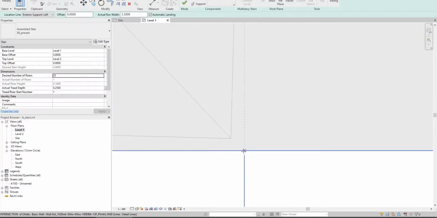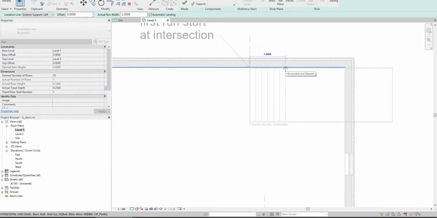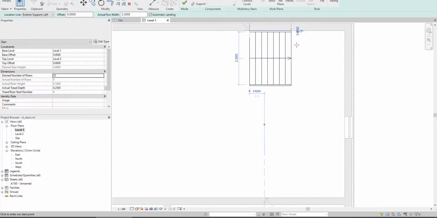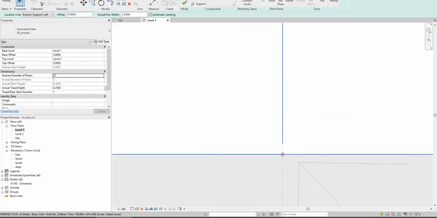Here, as you see, the intersection automatically snaps. We want to draw 8 risers, and as you can see, it's highlighted, but very light. 8 risers created, 17 remaining. That's how you know how many risers you can draw. Here is the first run completed, and the second run is the same thing.